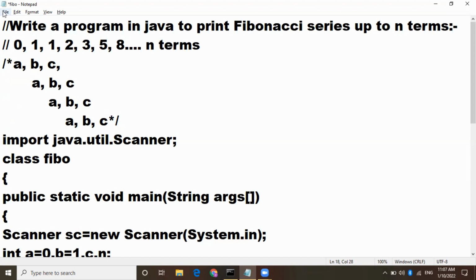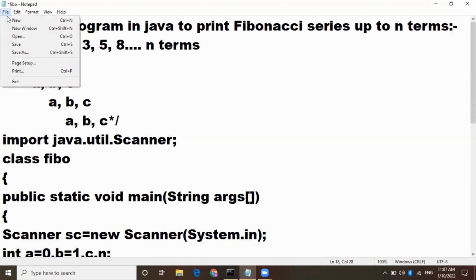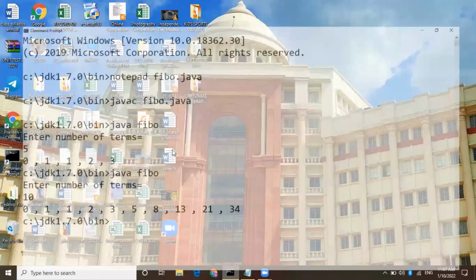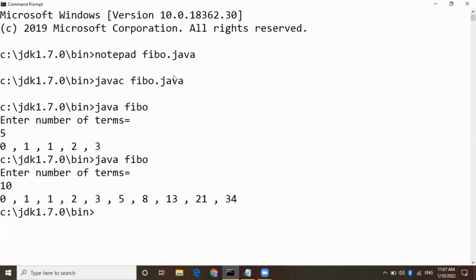Now in the meantime, I will execute this program. Okay, let us save. First, I am going to this part and writing javac space file name dot java. The file name was Fibo, so javac space Fibo.java. The program is compiling, I am waiting for that. The program is successfully compiled. Now java space class name. The class name is also Fibo. So java space Fibo. Let us press the enter button.